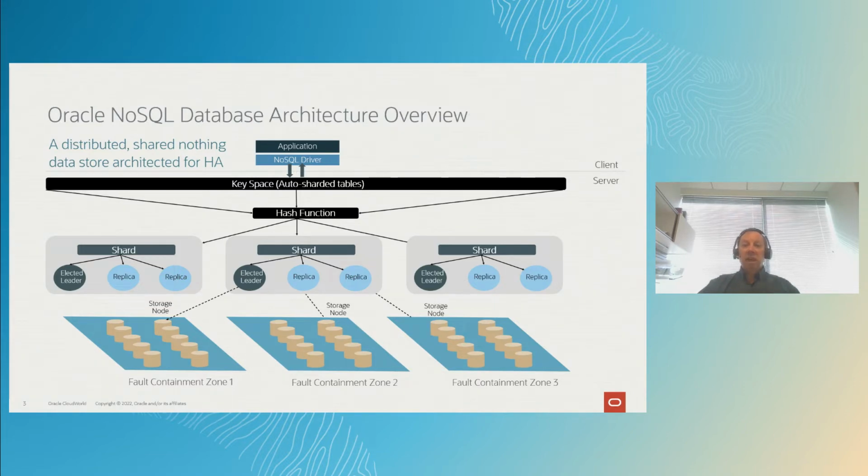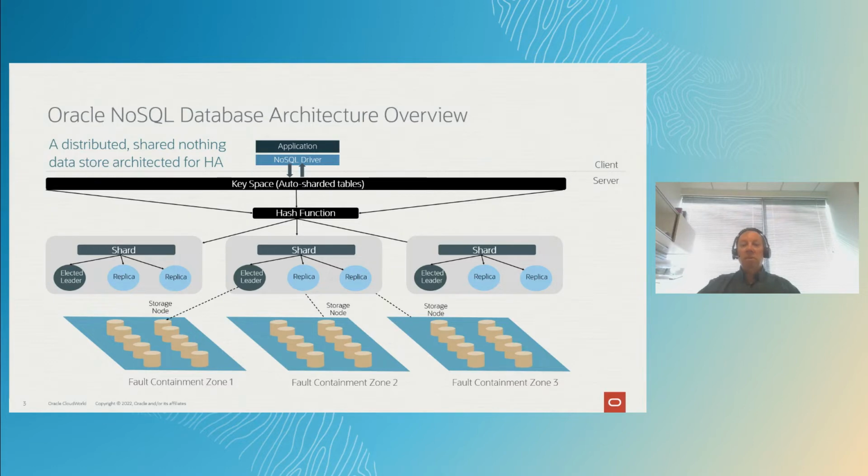If we take a look at this diagram from the top down, you have the key space, and the keys are piped through a hash function. This key is commonly referred to as a shard key. The output of the hash function is the shard that the record will be stored in. In the example above, we show three different shards.